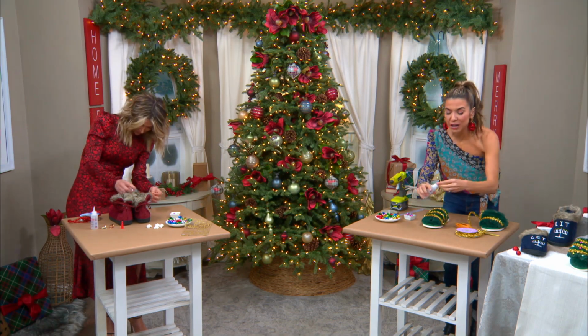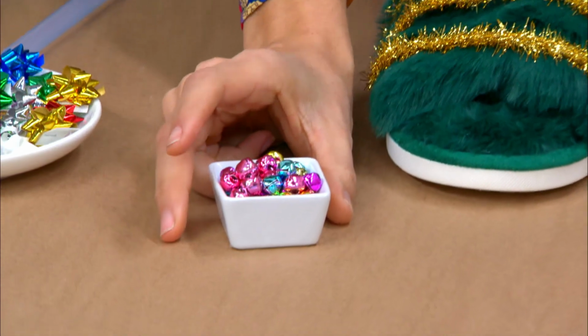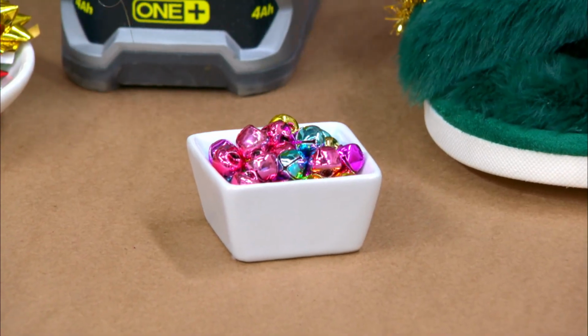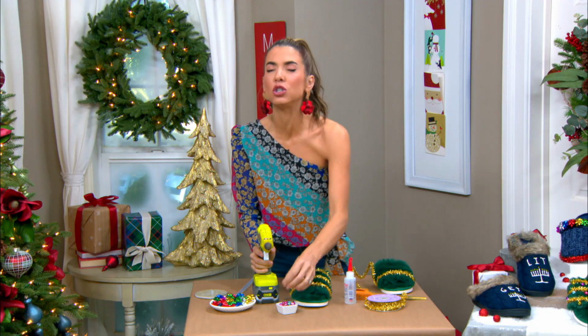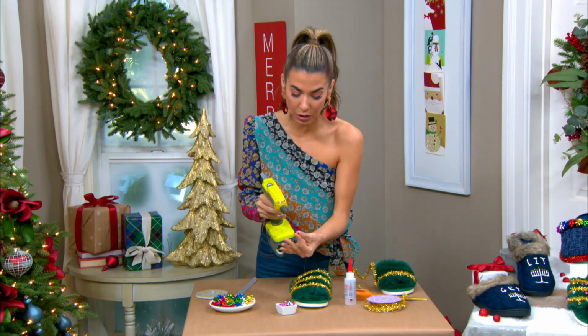All right, so if you're gonna make this exact version, now it's time. I've got these little mini bells. I love them because there's color in them, so it's another opportunity for color. For this, I would actually use hot glue. Do this yourself, you guys. Be super careful and don't let the kids do this part. Because we burned ourselves a million times, much less the kids.